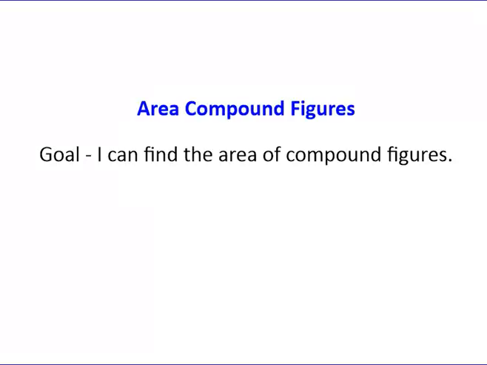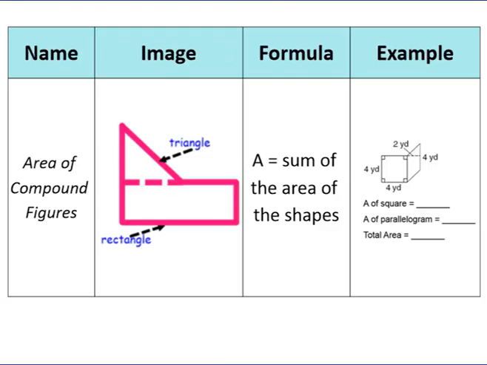In this video, we are going to talk about area of compound figures. You're going to want to have your formula sheet near you to start off with, and then we're going to transition into the notes. So to start off with, you're going to go ahead and draw your compound figure onto your formula sheet. So a compound figure is basically two or more shapes that are combined together to form one shape. In this case, our compound figure is made up of a triangle and a rectangle.